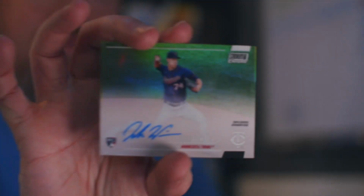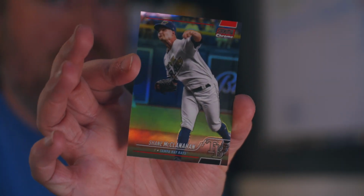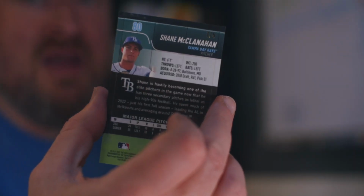The autograph, not numbered, here of Josh Winder, the pitcher for the Minnesota Twins. And, again, because you're not guaranteed an auto. I kind of PC'd McClanahan, not realistically, but jokingly, just because I kept pulling him. Shane McClanahan, 1 to 5. Now, again, it's McClanahan. He's a pitcher, but he's Cy Young candidate possibly every year now, the way he pitches. 1 of 5 out of a retail blaster. Yeah, numbered to five. So, pretty damn sweet.